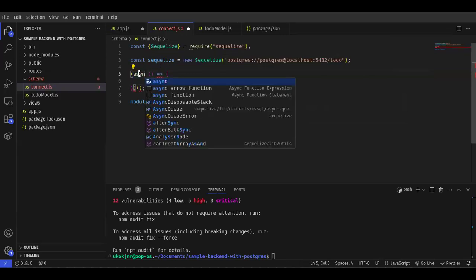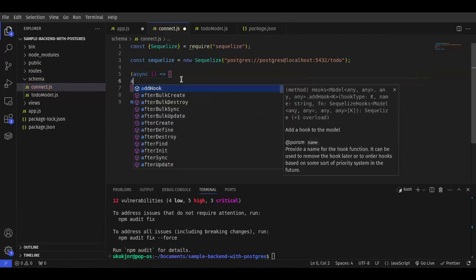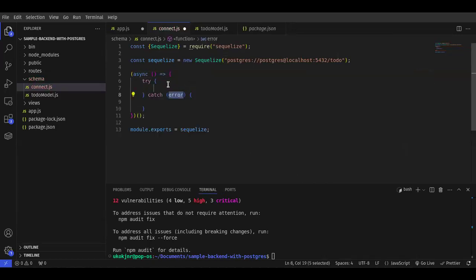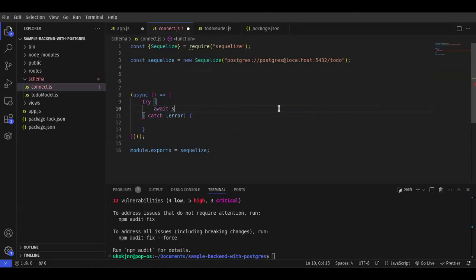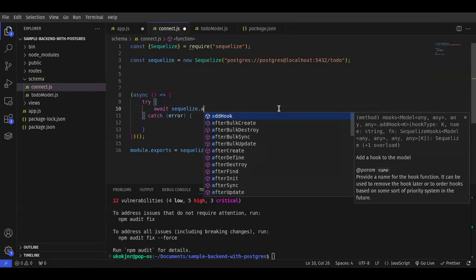So I'll write async, and I want to try and catch here. Now, this is one way. Another way you might want to do this, I'll still show you guys. You can say await Sequelize dot authenticate, sorry.